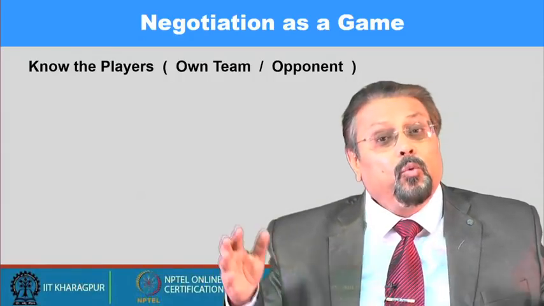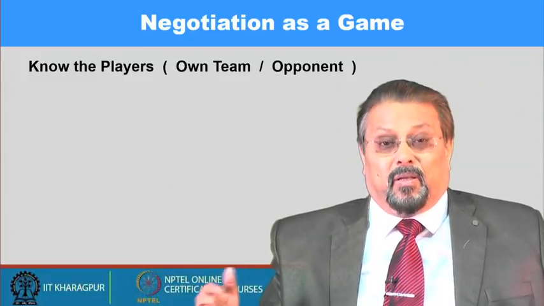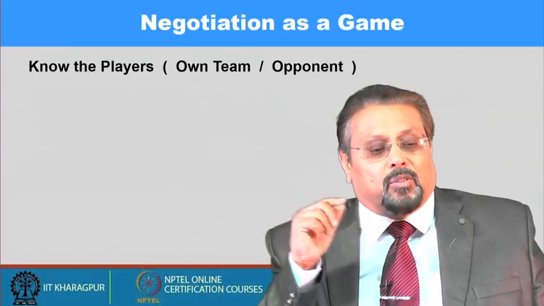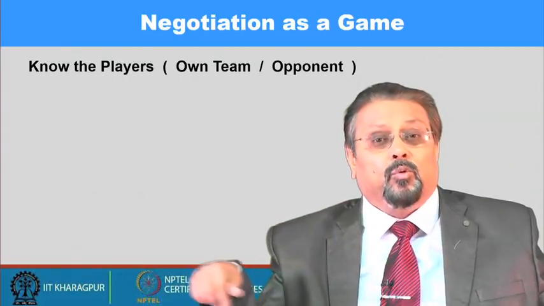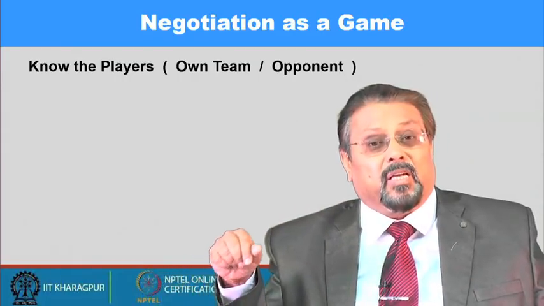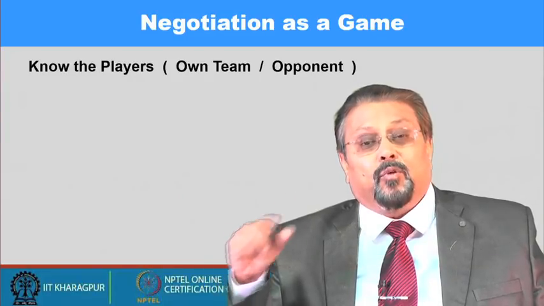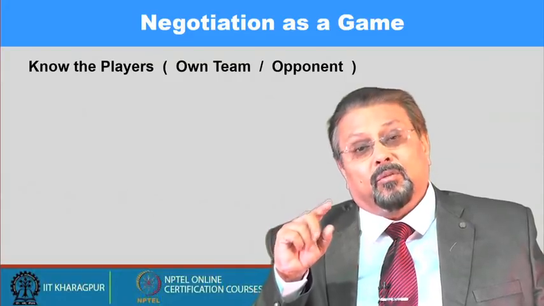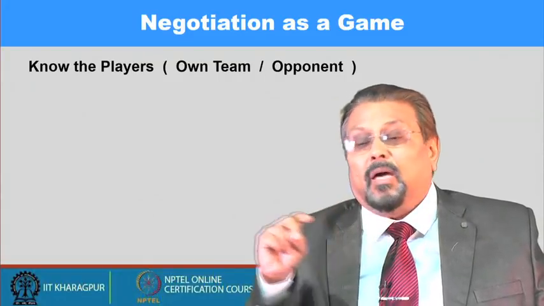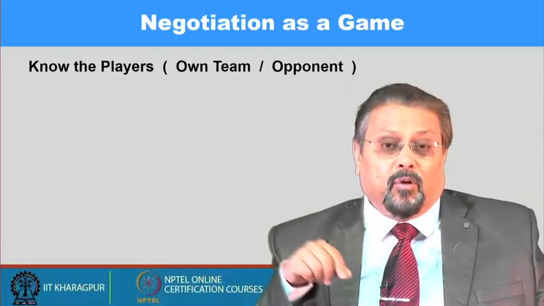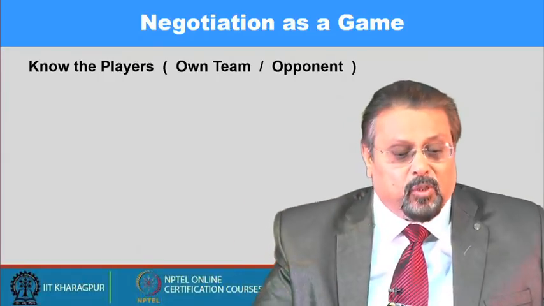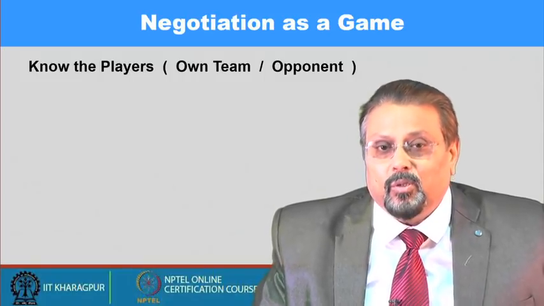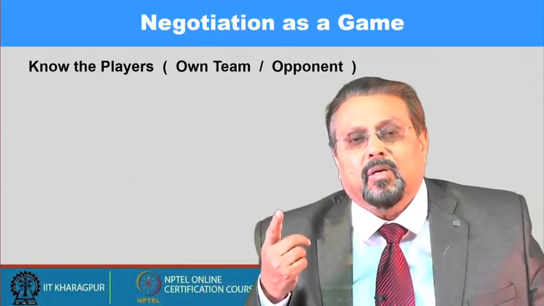But when you are many going for negotiation, then you must know your team. So, know the players, all the members whom you have carried. You did not want to waste their time; you must have carried them along with you for certain reasons. One is that they are going to help you in providing information. I will come to that. So, know the players. First is your own team you must know, and also you must know the team of the opponents.